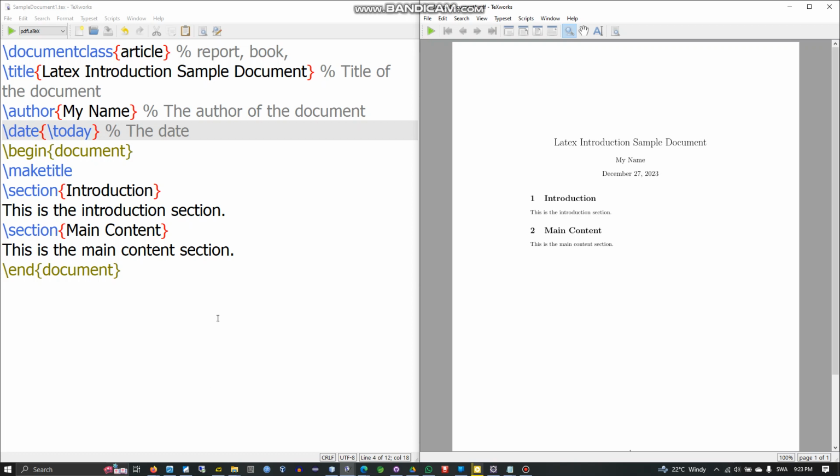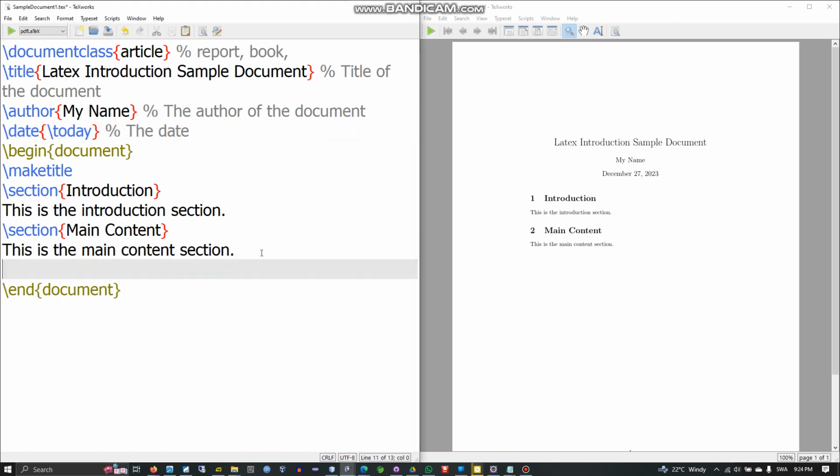Something else that I would like us to talk about is that LaTeX allows customization of text appearance, paragraph formatting, and creating lists. For instance, you can note this introduction is bold because it's a section. Then this one is normal font weight. Maybe we want to have text that is bold, italic, monospace, large, tiny. LaTeX offers those capabilities.